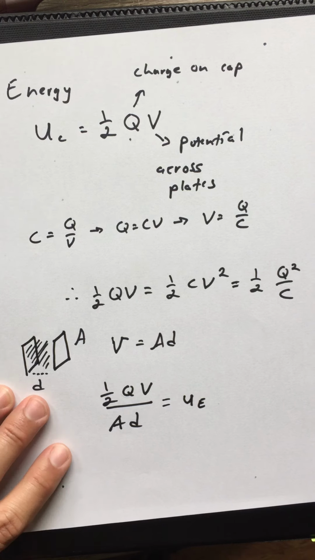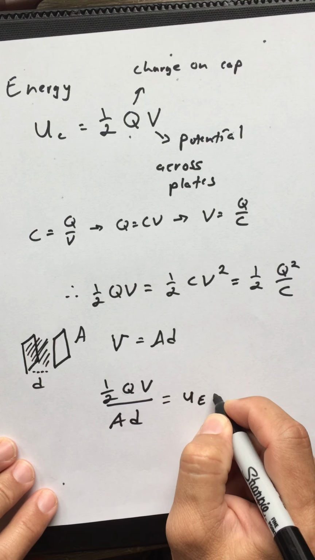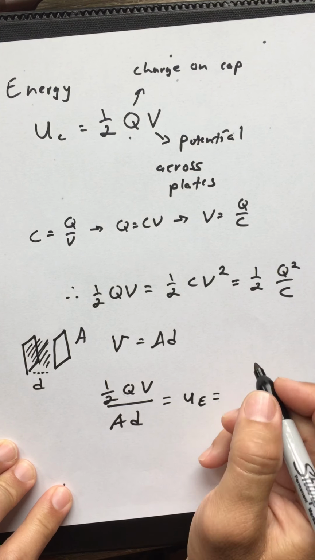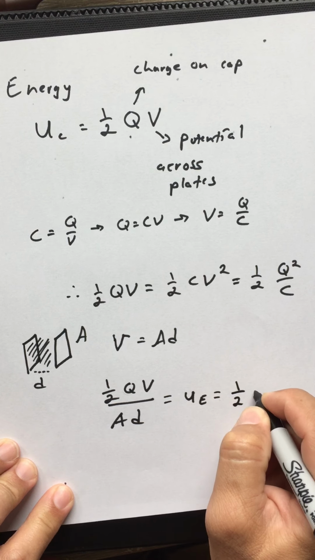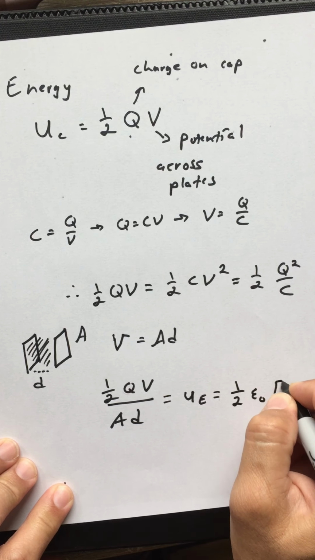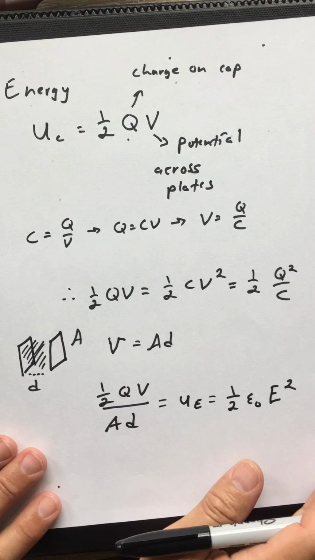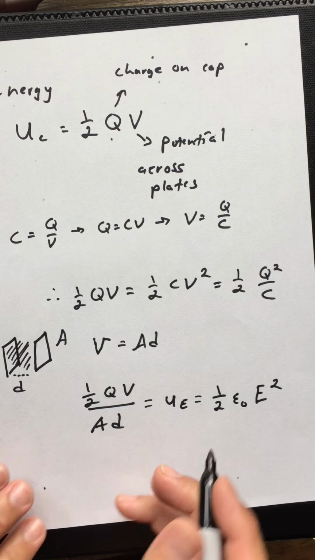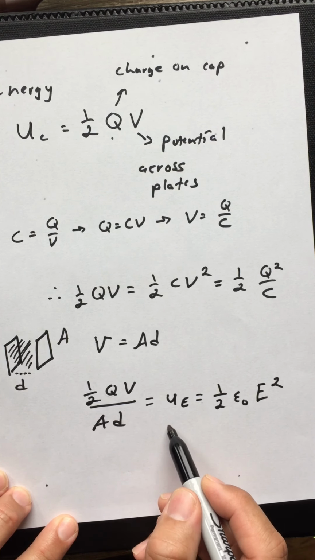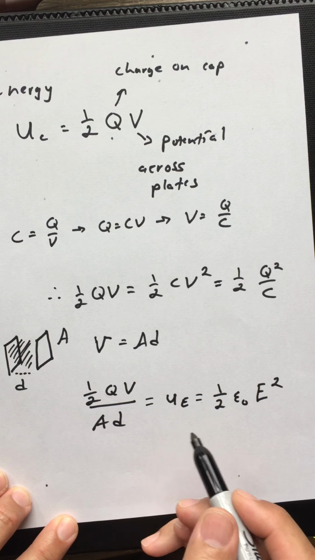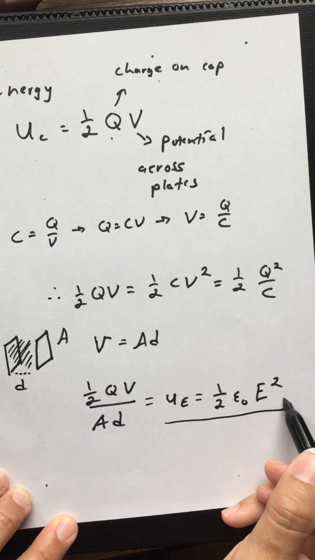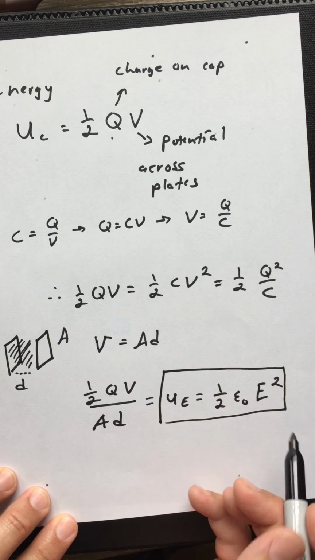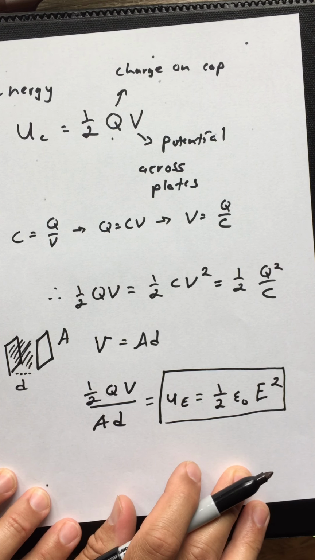The point of this, though, is that it can be shown. We're not going to show it right now, or even in this class at all. But it can be shown that the energy density can be expressed thusly: 1/2 epsilon naught times E squared, where E is the magnitude of the electric field in that region. So I just want to introduce this to you. It actually becomes important later when we're talking about electromagnetic waves. I want you to see it here because this is an expression that you will see again later, not just in this course, but if you take further electromagnetism courses.